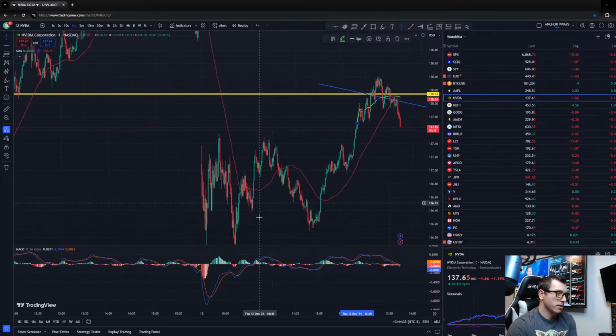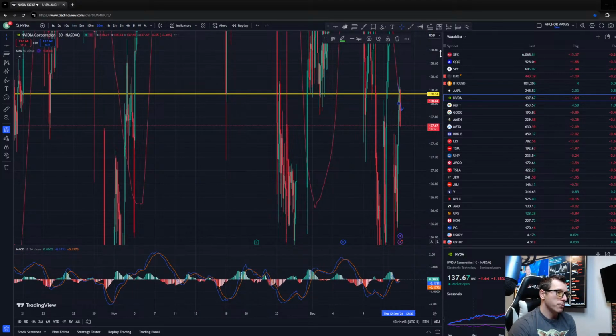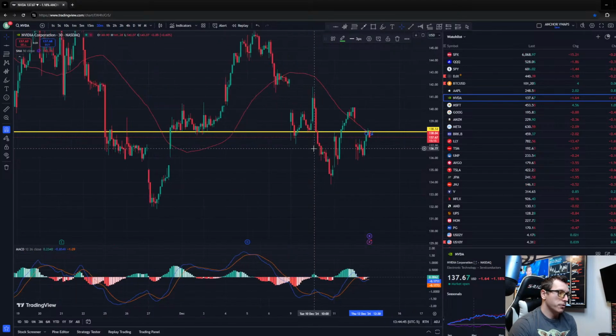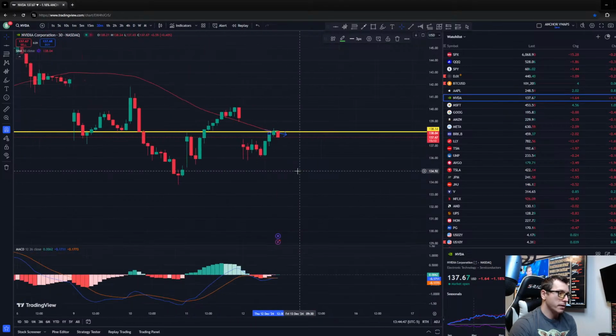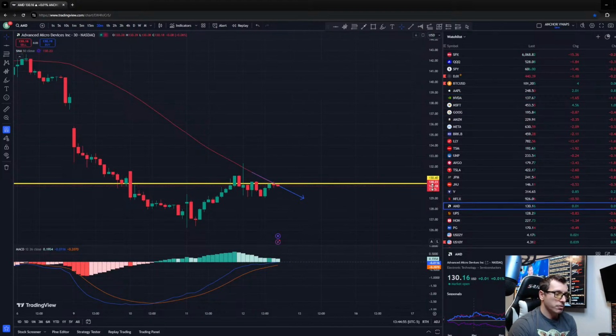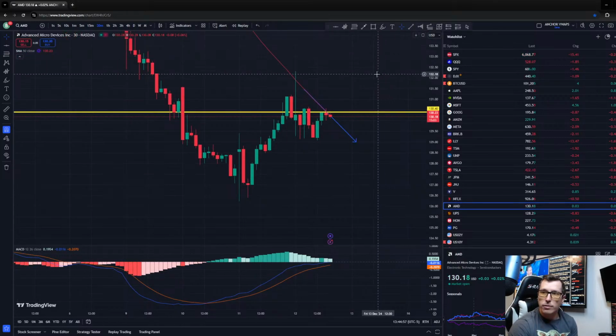Now, granted, this is a nice bullish move up on the day, but this is simply a counter long back to, in this case, resistance, right? So what you saw was the market is actually in a bearish trend. This is just a bounce, which has not turned the trend positive yet, okay? So we're going to take a peek at AMD. AMD is still just hanging out below its trend, et cetera. And yeah, we'll probably call it there for the day.